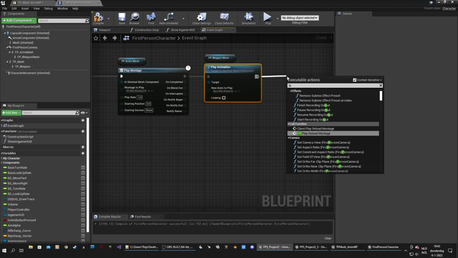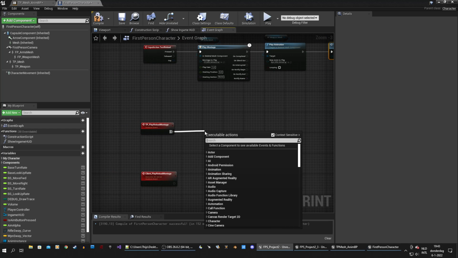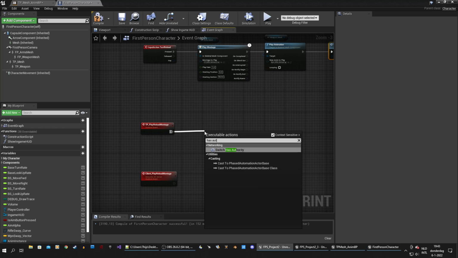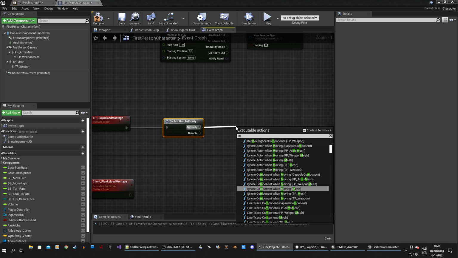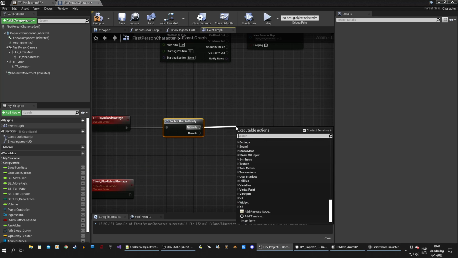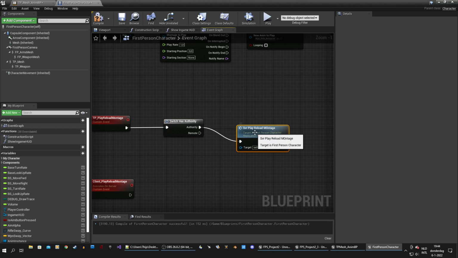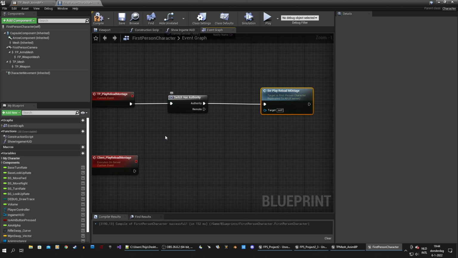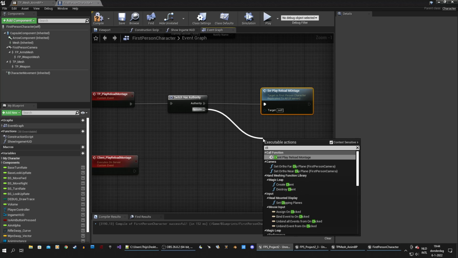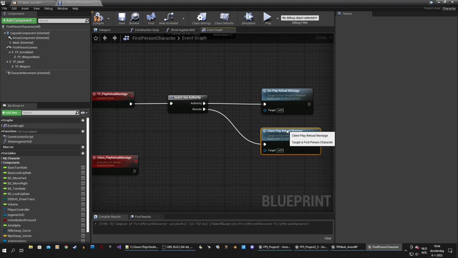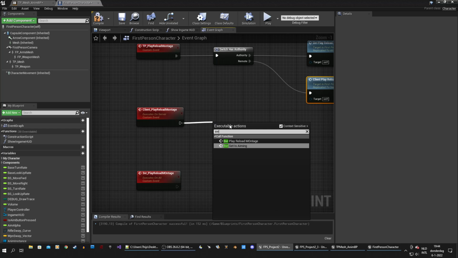So I'm going to do third person play reload animation montage, I'm sorry. And from here I'm going to do has authority, which has authority. So if I'm the host, I can simply call the multicast event directly. So the multicast event can only be called from the server, so that's why you need to make sure we are the server. So play reload montage. And if we are a client, we need to call this client function to tell the server we want to call it. So client play reload montage. From this event, we're going to call the server version, so server play reload montage.